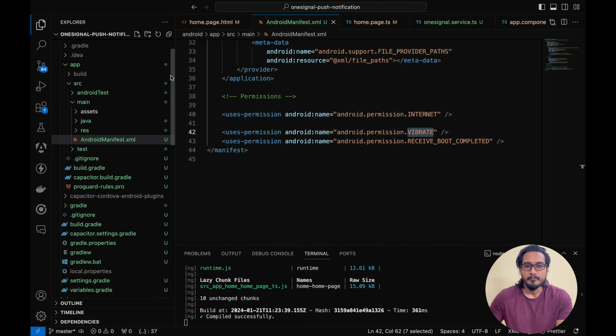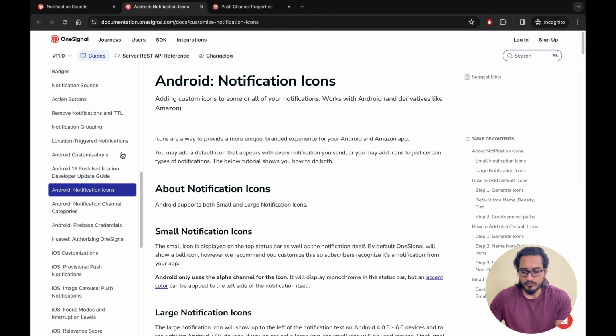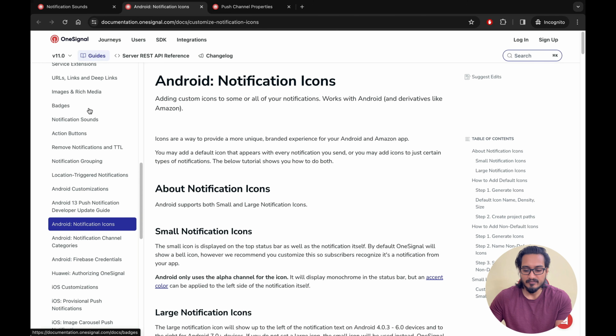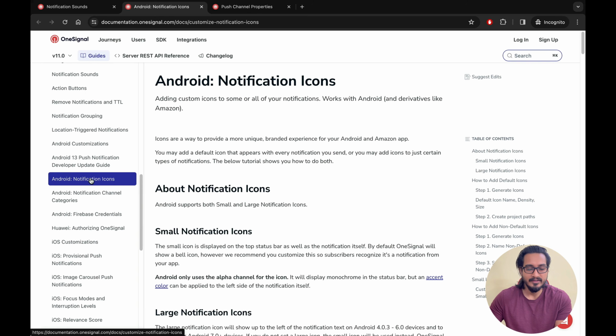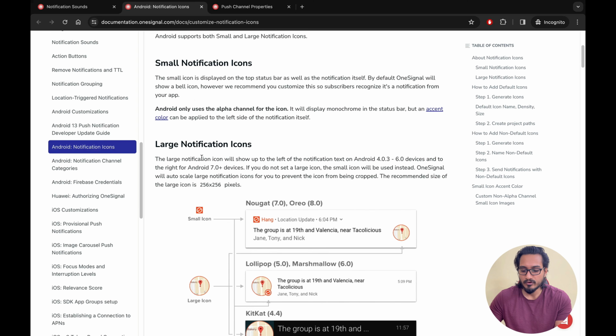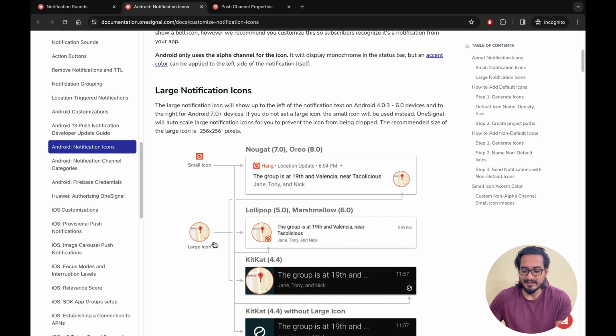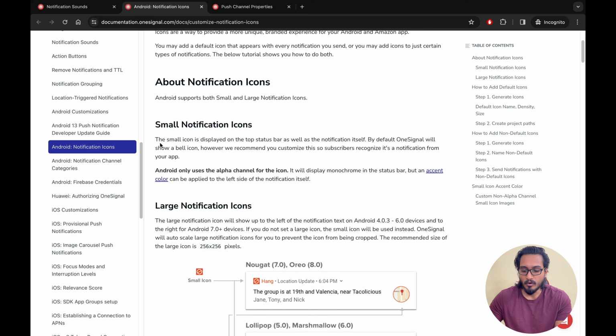So let's go to our browser and you have to go to the notification icons part. So from the guide itself, you just have to scroll down and you will find this notification icons for Android. If you just scroll down for small icons and large icon, everything is shown up how exactly you need to pass it. For small icon, it is displayed on the top status bar, which it does.